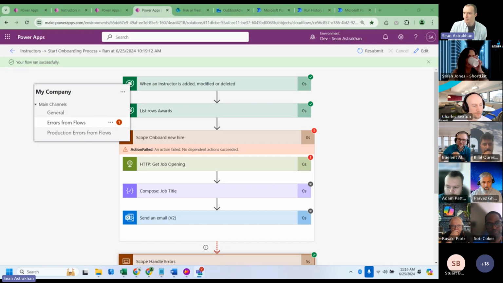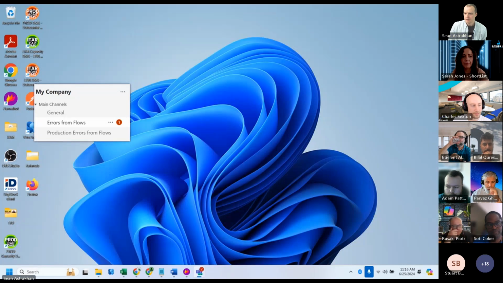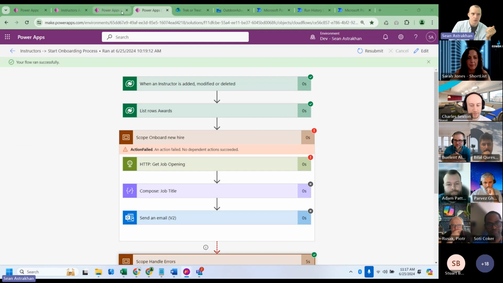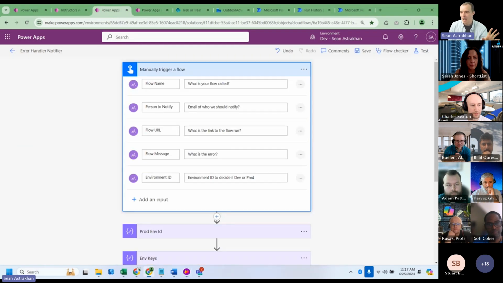And then what happens is, hold on, it's not appearing here. Great. What happens is once I get this Teams message, I can go in and investigate it. And then I know, okay, there was a problem. I need to go look into it. And the point is I can share this flow across many different applications. That's the kind of advantage of when you start thinking in terms of reusability.